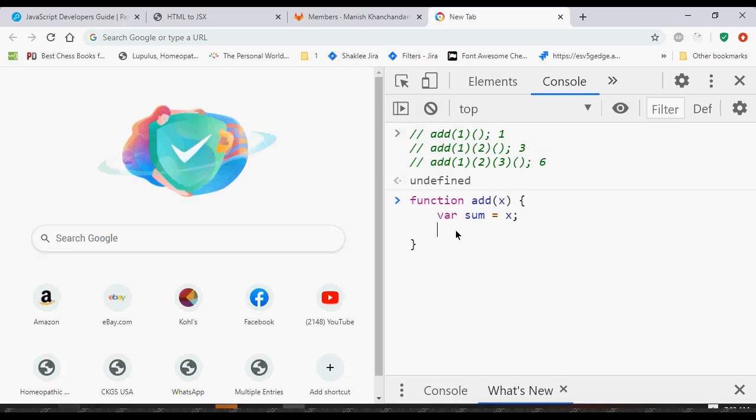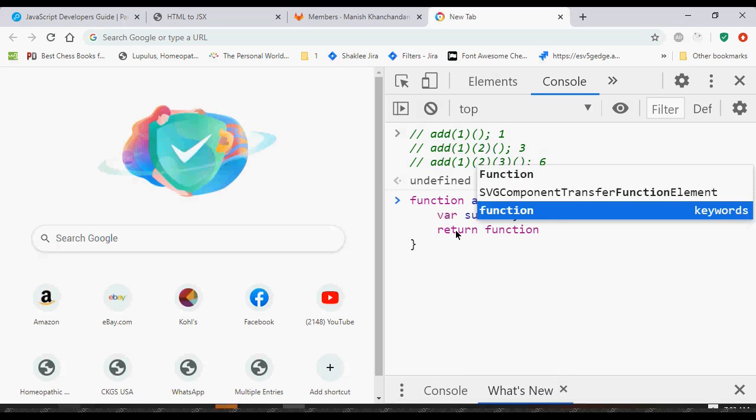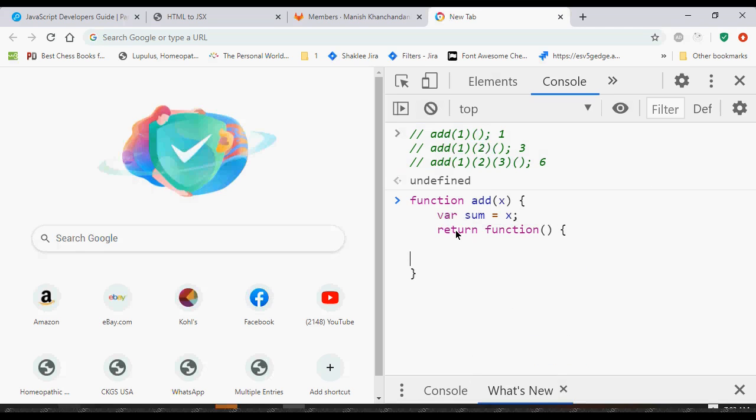So now I'll say return a function. This function will be the next part, and I can name it, for example, result function.